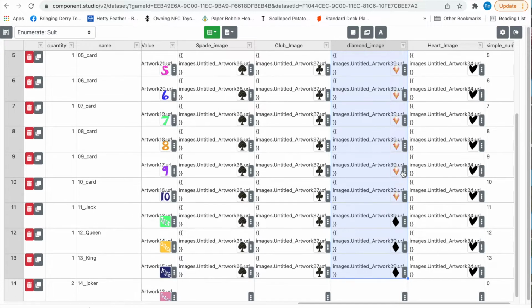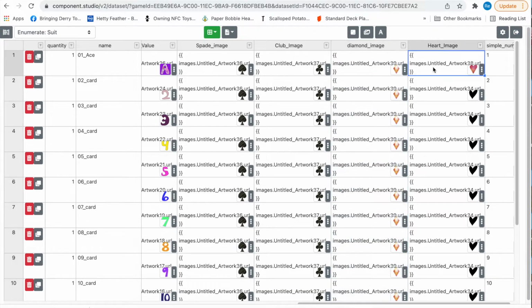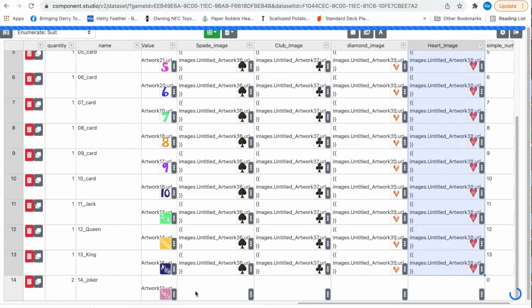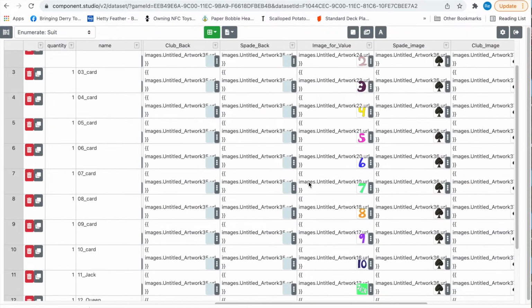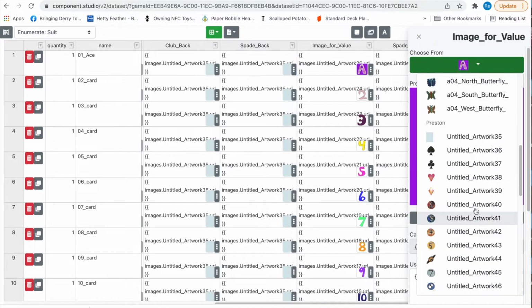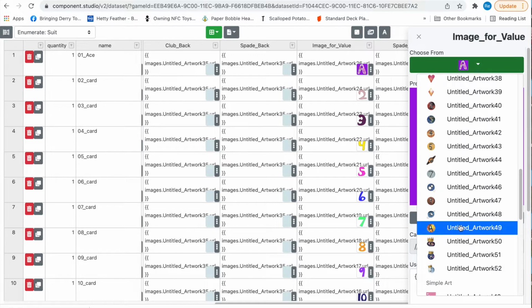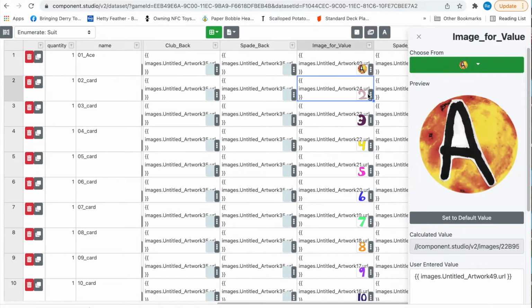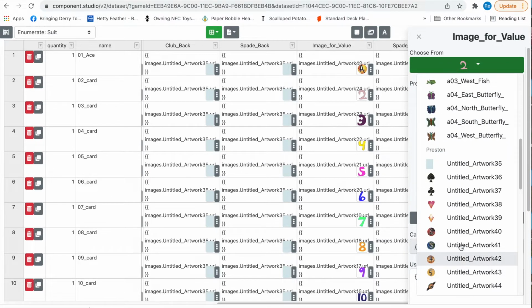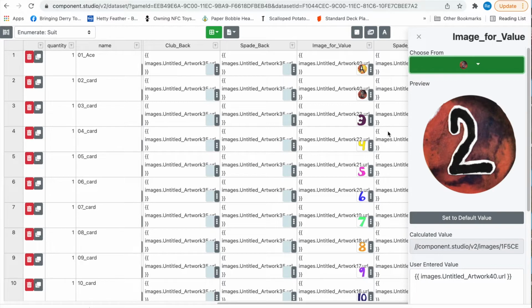We have a really cool galaxy theme. And we're going to again highlight this. And all those hearts are all fixed. So now we have the bulk of Preston's artwork that he did, which was wonderful. And we're going to just change it to, let's see, we have ace. Then we have 2. So we're just going to go through and change these one by one. And I will come back when I am all set changing these.